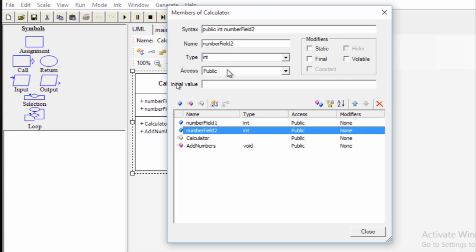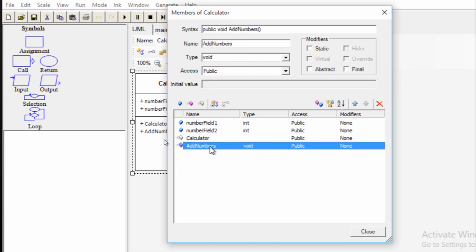Both are public, which means that anything can actually see and alter these fields. This breaks the rule of encapsulation. We'll fix that in a moment. It has one constructor, obviously, and it has one method called add numbers.